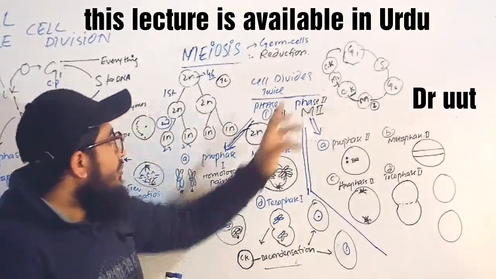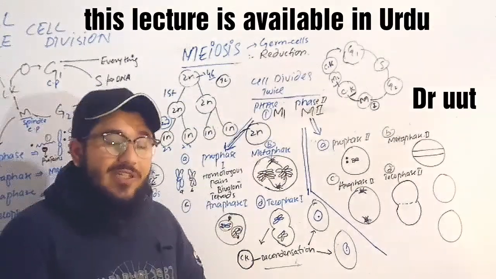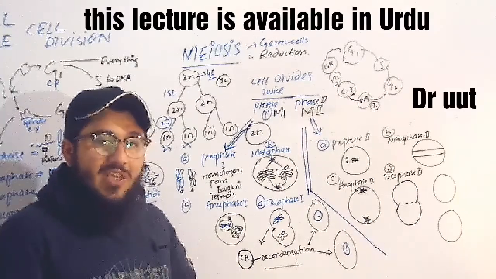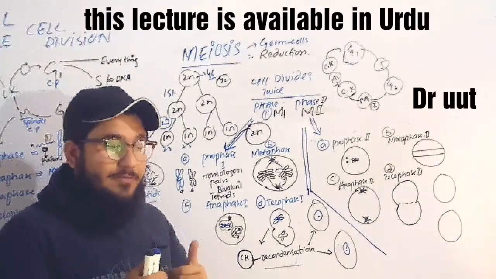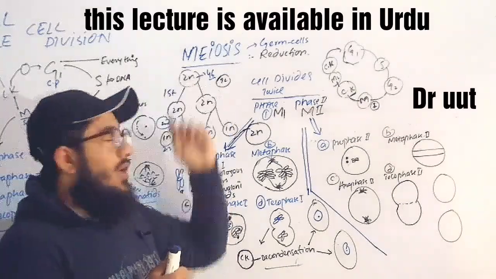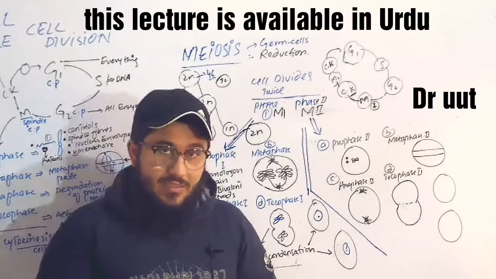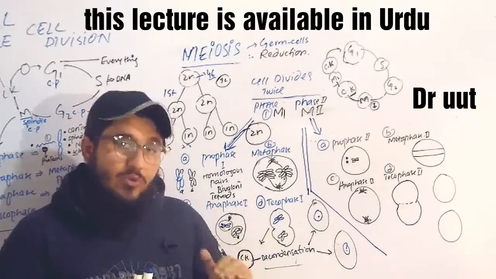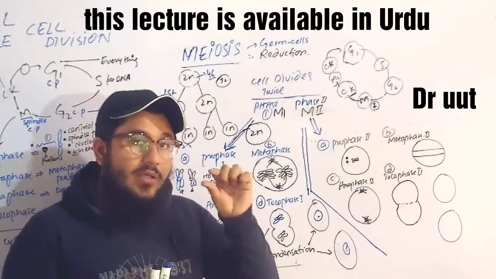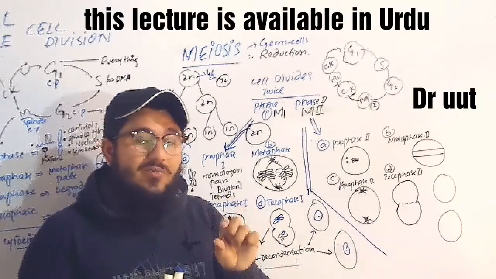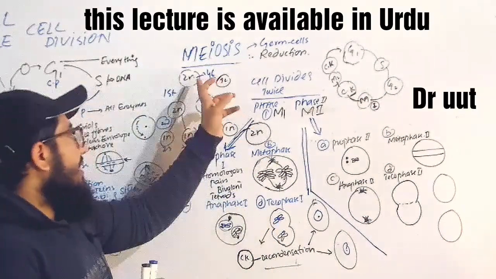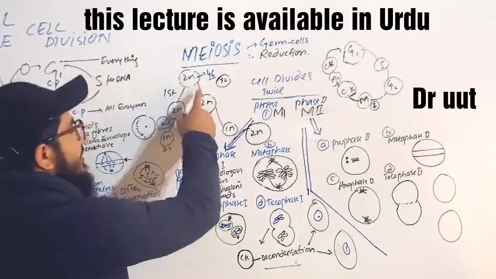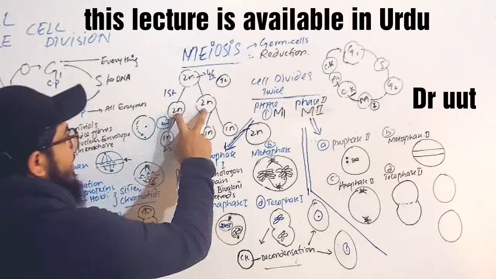Then coming to our next point, it is a reduction type of cell division, and the number of chromosomes will reduce. So generally, if I give you the example of a human body, the number of chromosomes is 46. Now, in order to reduce the number of chromosomes, one cell is supposed to undergo division twice. Just like here, a diploid cell of a human body contains 46 chromosomes. This diploid cell will then divide into two daughter cells.